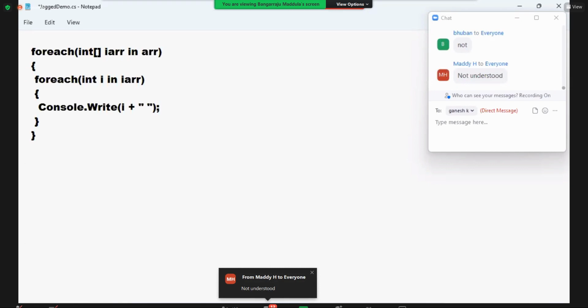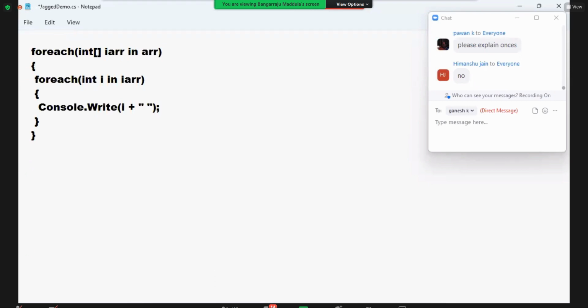Understood? What are you doing in the outer loop? Accessing each row. Inner loop: printing the values of that row. Got the point? See the output. It will print 23 zeros.